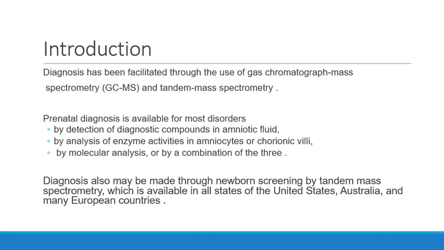Prenatal diagnosis is available for most of these disorders. Previously, prenatal diagnosis was done either through detection of diagnostic compounds in the amniotic fluid obtained by amniocentesis, or through analysis of enzyme activity, but all this can lead to false results. Therefore, we now depend on molecular diagnosis. And therefore, it is very important.